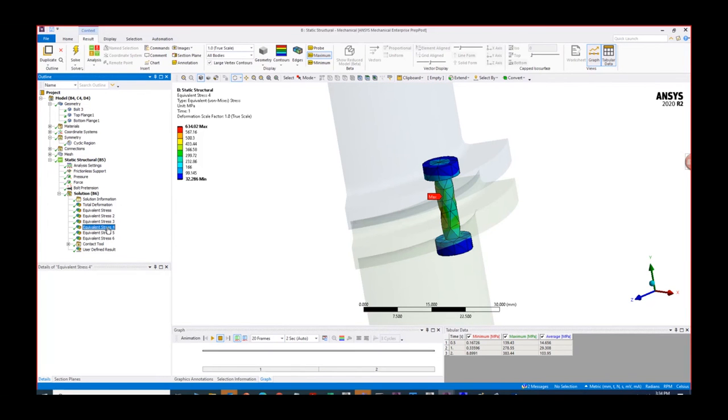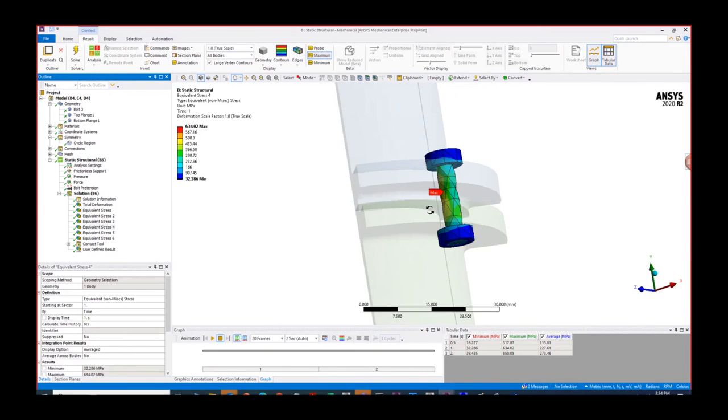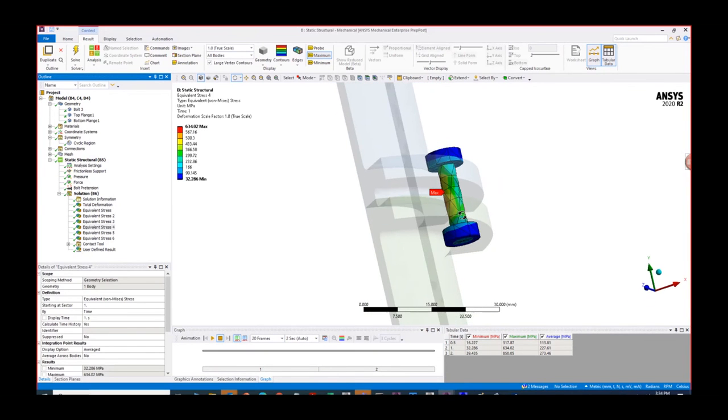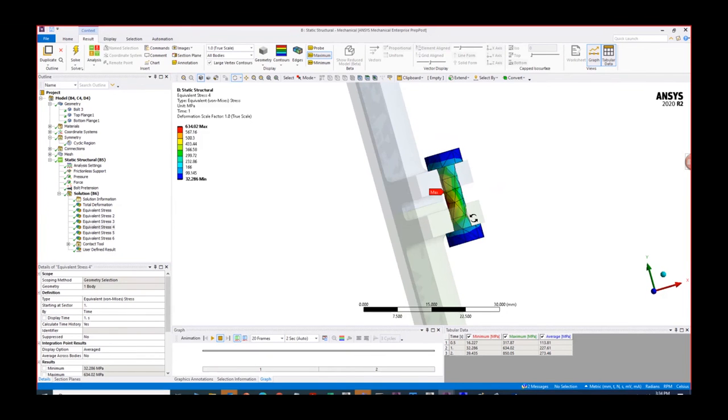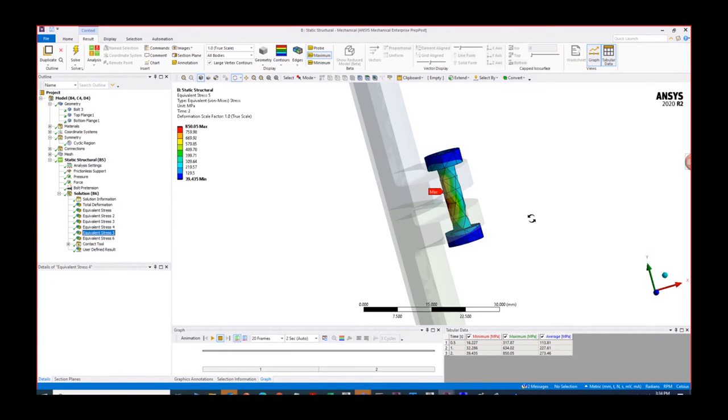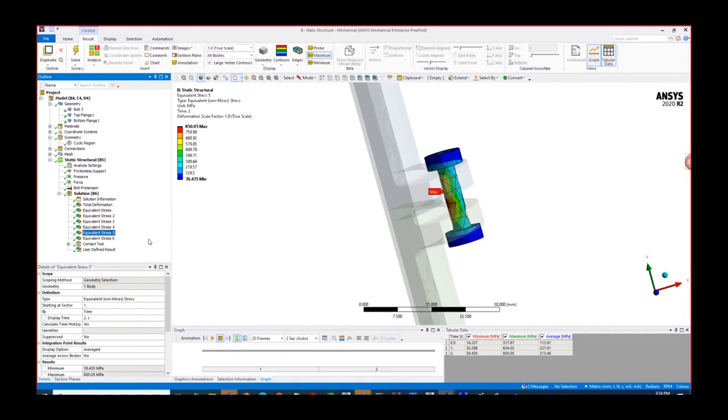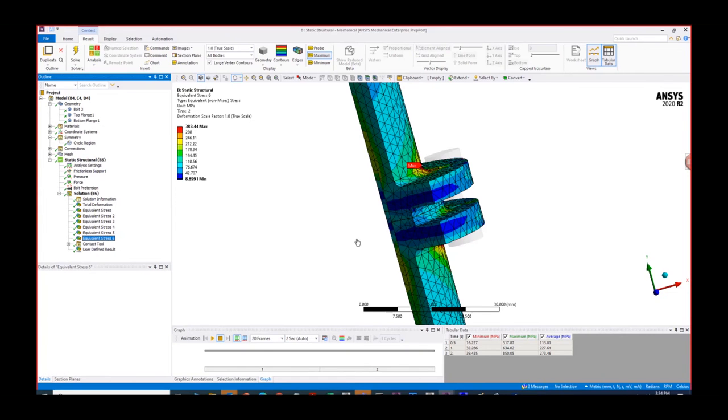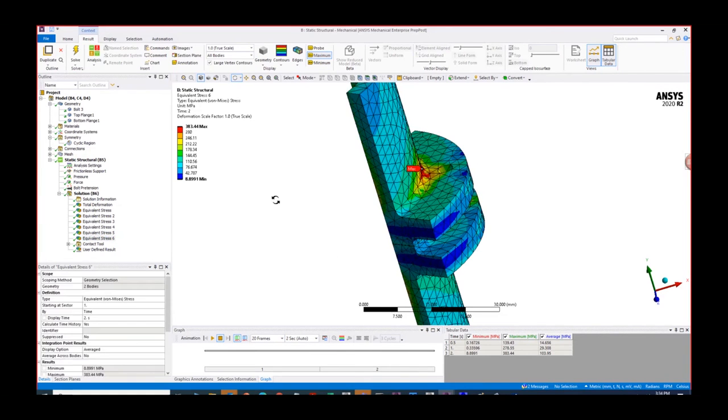Slightly, not too much beyond that. And again, the bolt is seeing 634, which is well below the bolt material yield of 2000 MPa. Then after the loading, the stress slightly goes up on the bolt as well.